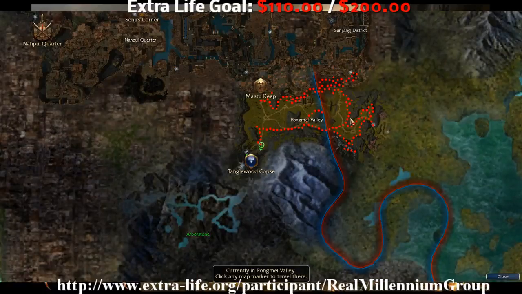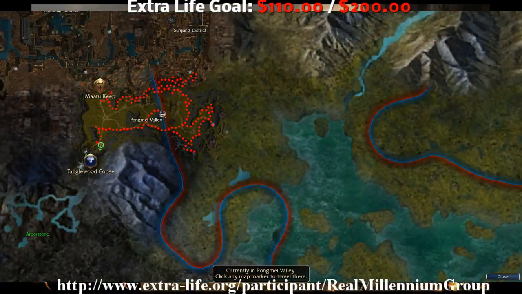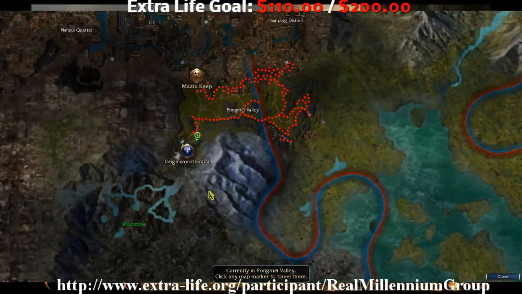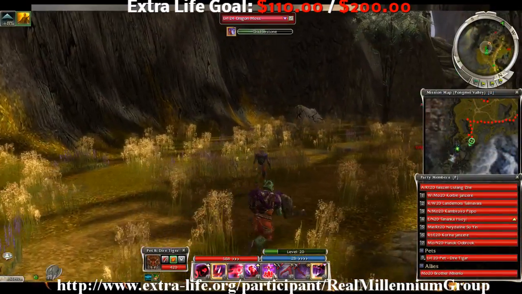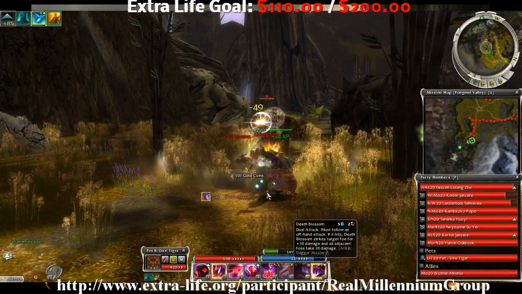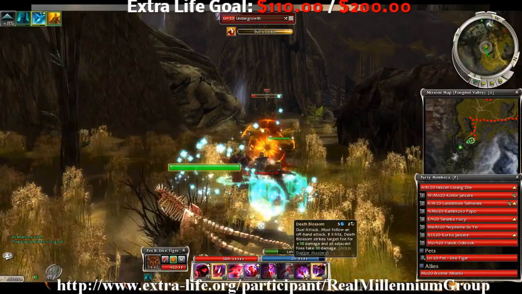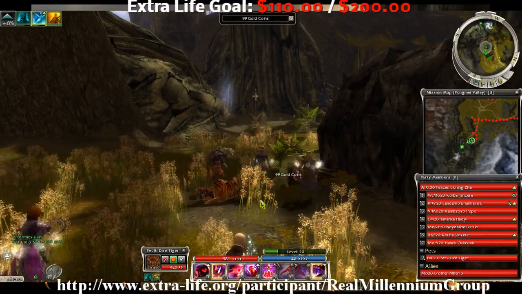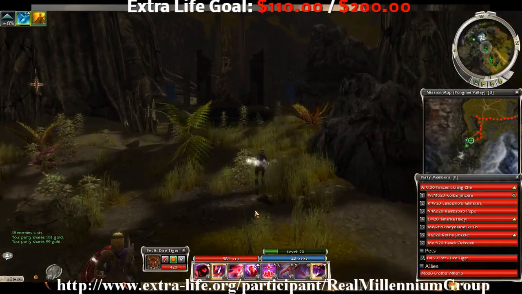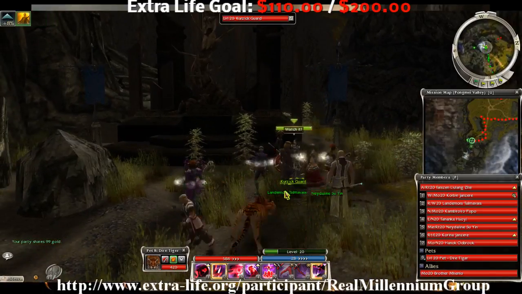Okay, so this is Kurzick side, this is Luxon side. So the line here never deviates. There's our Kurzick guard and Kurzick priest. Watch it, really.